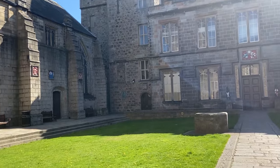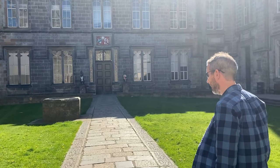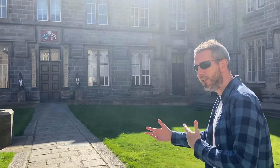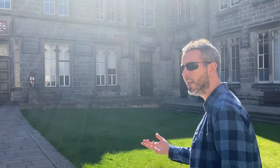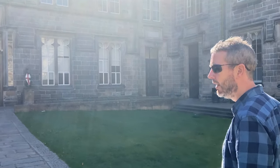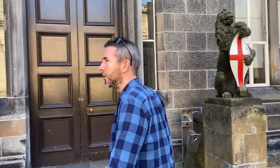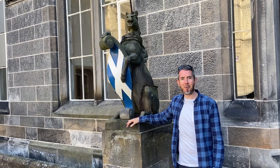It's a glorious day today, really sunny. One of the things we often get asked about our campus is how big is it — will it take a long time to get from my class to the library? Hopefully you'll get a sense that the campus is really compact. Everything we teach, with the exception of medicine, is on our campus here at King's, and even at a leisurely pace it's no more than five or six minutes. The unicorn and I will be ready and waiting to welcome you when it's safe to reopen.